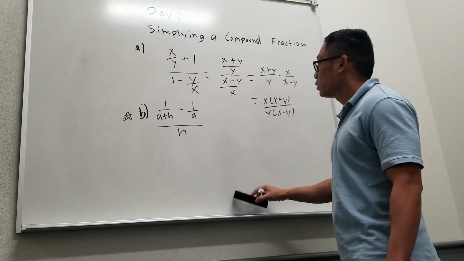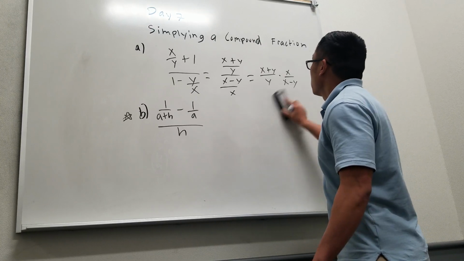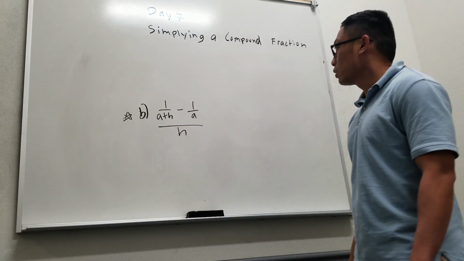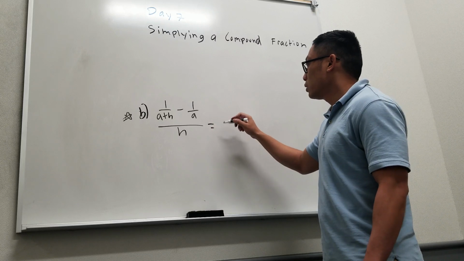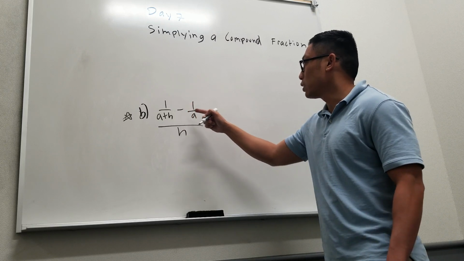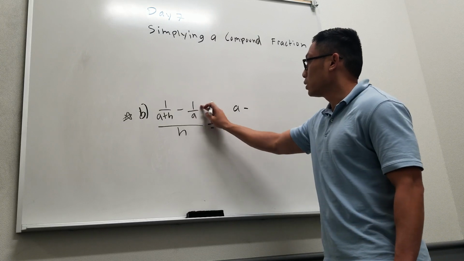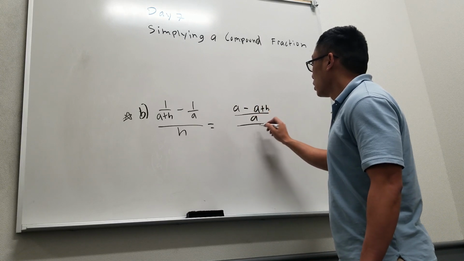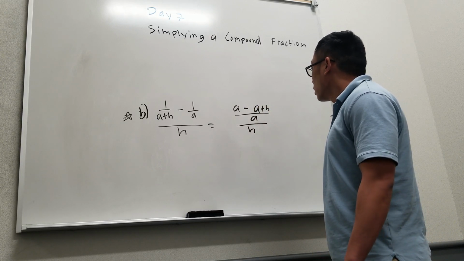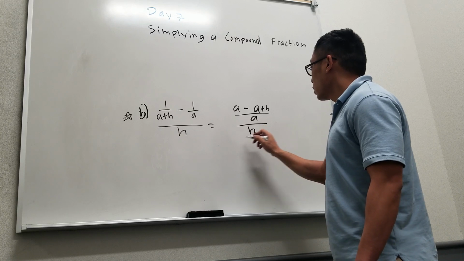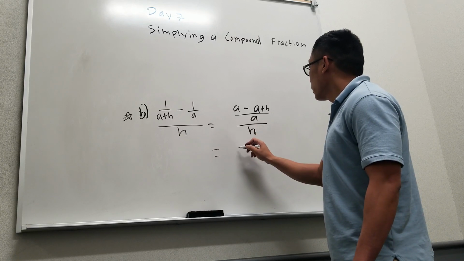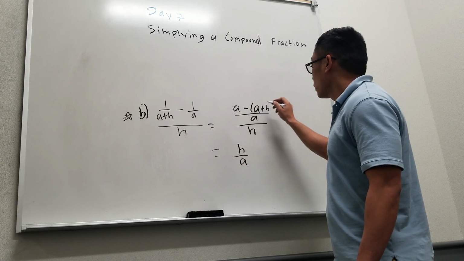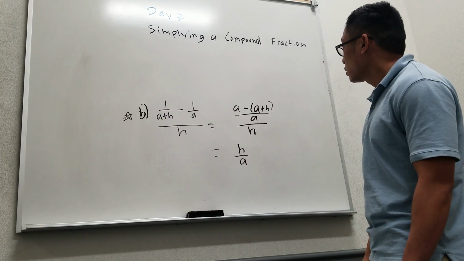When we start calculus. Doesn't look like I have room, so I have to erase you guys. Okay. So now what? Let's do the same thing on the top. The LCD is a plus h, so this one's missing the a, so I gotta multiply by a. This one's missing a plus h, so I gotta multiply by a plus h, all over a, divided by h. Right? Now what? I can simplify on the top. You have h over a, right? Oh, be careful, I forgot, there's parentheses. Yes.